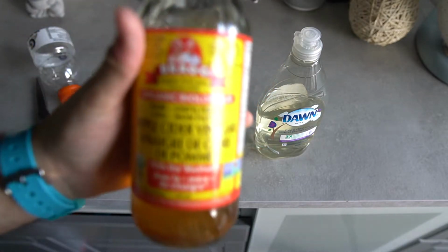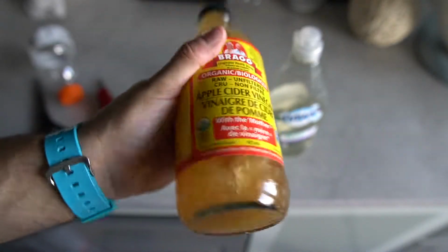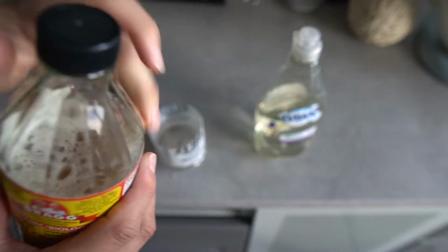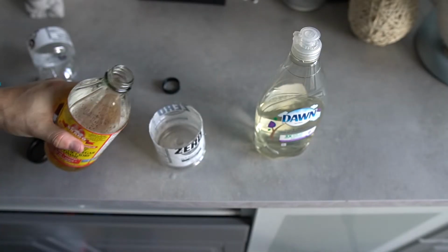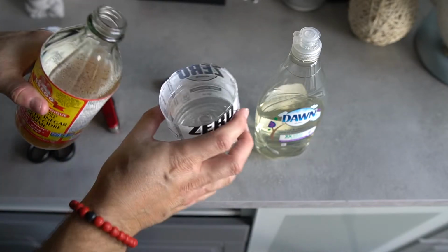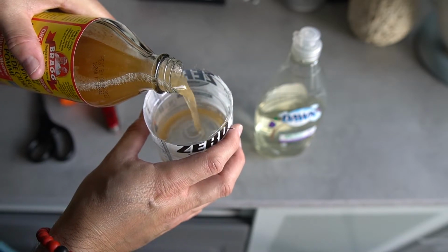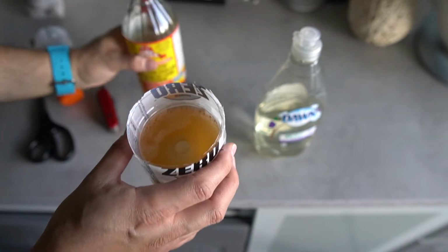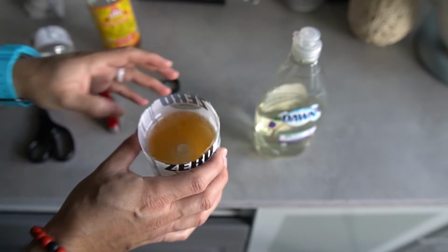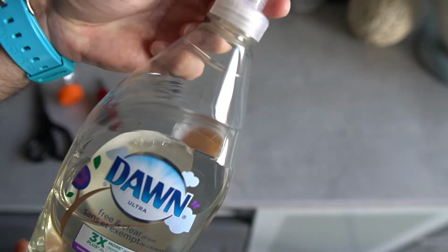Then you're gonna get your apple cider vinegar. You're gonna shake it up, and you're gonna pour, I'd say maybe half a cup. Not even. You're gonna pour it into here, and then you're gonna get your soap.